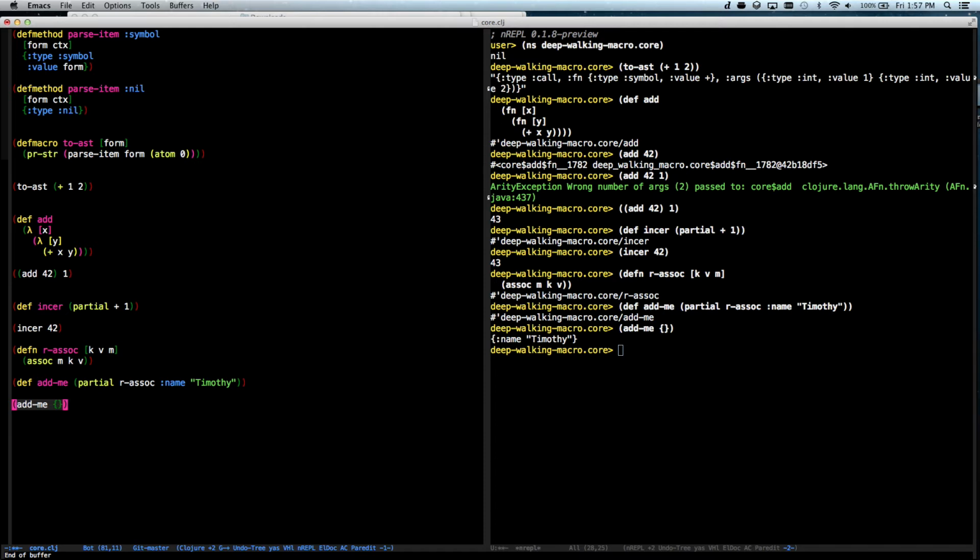Well, what this gives us is the ability to thread the result of one of these R-assocs into another. Because what we've done is we've genericized the operation to just being a function that takes a hash map and returns a new hash map. So let's look at that.